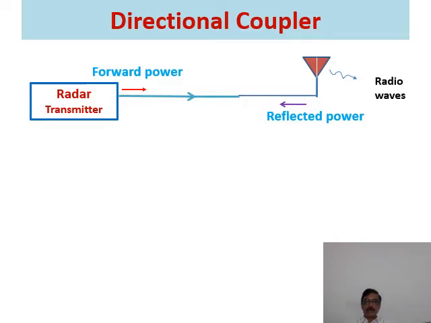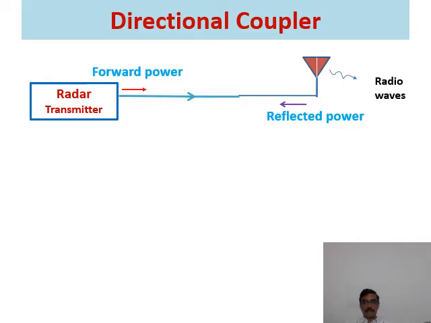Usually, we want to know how much power is being radiated from the antenna. Transmitter power output is 40 watt, but exactly how much power is being radiated from the antenna, every time we want to know. And what is the frequency also? Is there any reflected power also we want to know? So in this scenario, if I want to know how much power is being radiated by the antenna, this is to ensure that it is exactly 40 watt, less or more power. This can be assessed by introducing a sampling device, something like a directional coupler, in between the transmitter and the antenna.